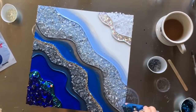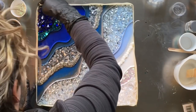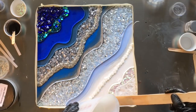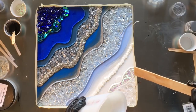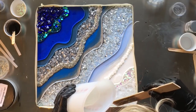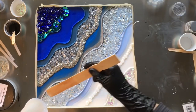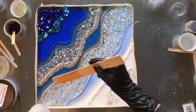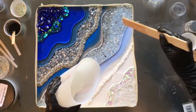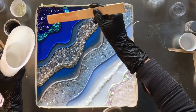The prep work does take a bulk of the time, but I just love doing it. You can see we've already got a beautiful piece before we've even put any resin down. I come in with a clear resin and drizzle it over any loose glitter or stones. In the past when I skip this step and use my heat gun, it can blow the glitter all over the place into areas I don't want. I'm just drizzling it lightly — it's sticky and heavy enough to weigh the stones and glitter down, since some of the top glitter isn't totally stuck.